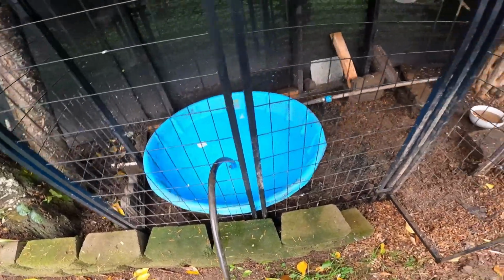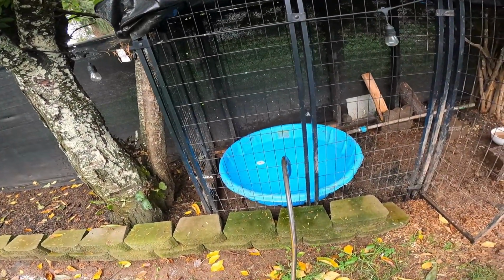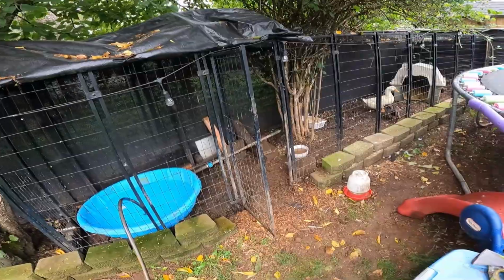It's up a little higher, so probably next summer when it's nicer, or if we have any more nice days like today, it's pretty nice, I'm going to redo it and get a flat drain so it drains out better and probably build some more. But I think for right now that's pretty snazzy. I think that's it. So I'm gonna clean all that up and refill that water, and I think that's gonna be it for this video.